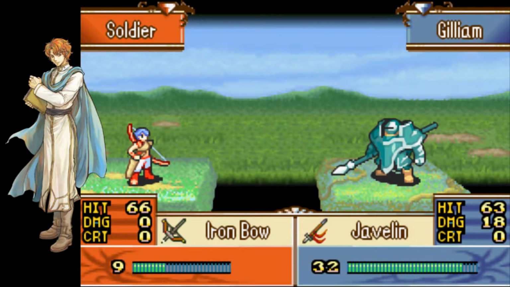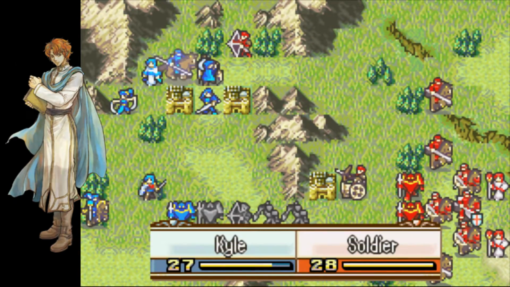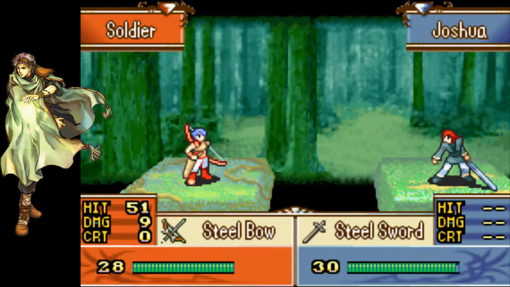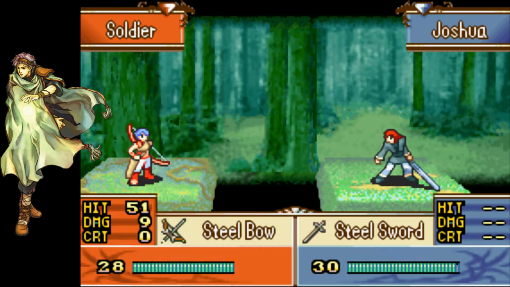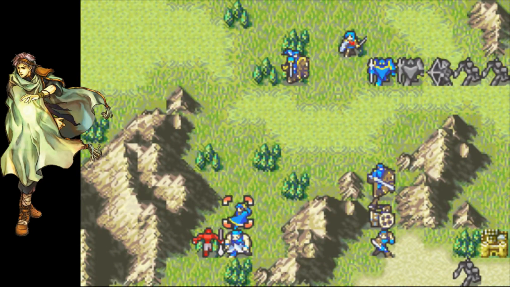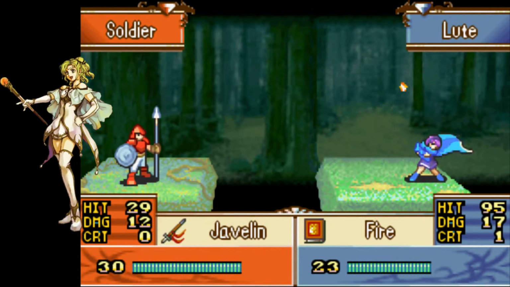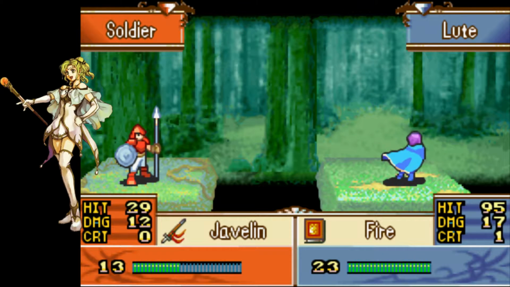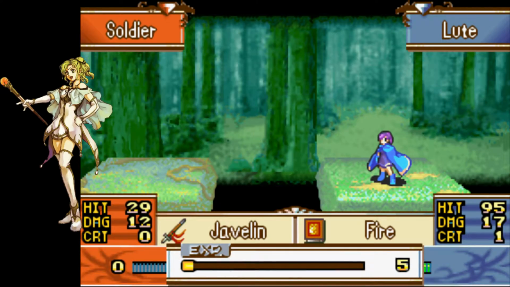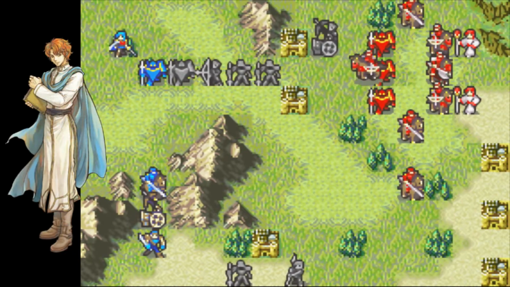Alright, yeah, that was fine. So, Gilliam just did a bit of damage. That's good. So you're taking a shot on Kyle, hey? Weird. That's not gonna get you any kills. Silly game. Good. Dodged. And probably kills. Excellent. It was only 29%, and it wouldn't have killed her, and we had Larakel nearby.